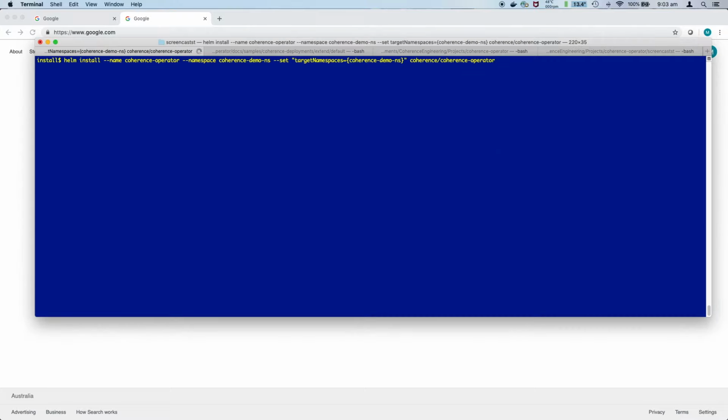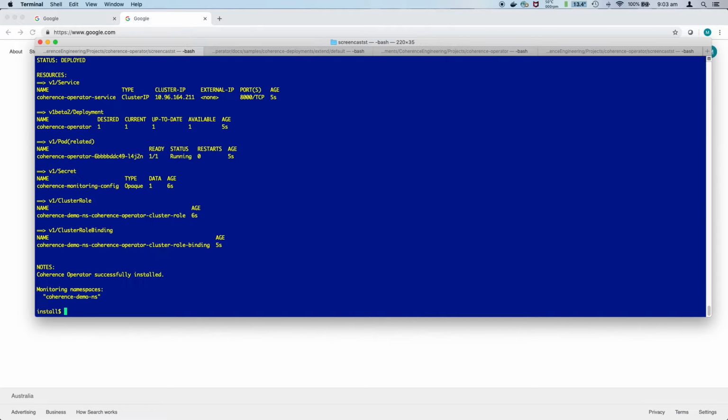For this demonstration, we are running against Oracle's Container Engine for Kubernetes, or OKE, on Oracle's Cloud Infrastructure. You can also deploy this against any cloud Kubernetes engine meeting the Coherence Operator minimum requirements. The Coherence Docker images for the operator are available on Docker Hub and will be pulled automatically as required. When a Helm chart is installed, the result is a release. We can use helm ls to view the installed releases.